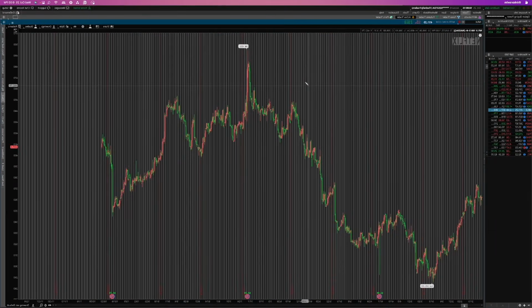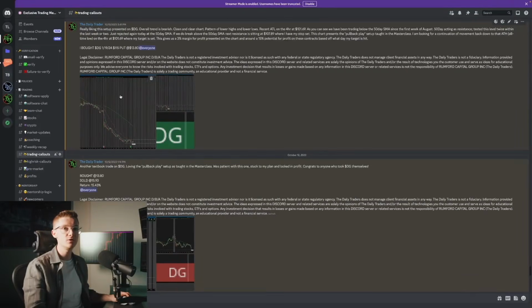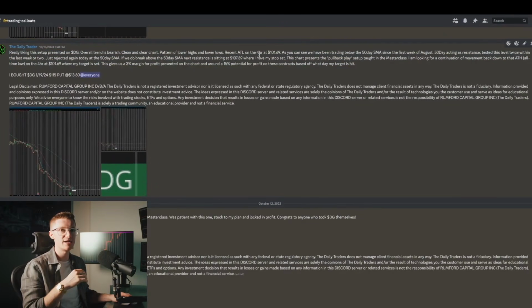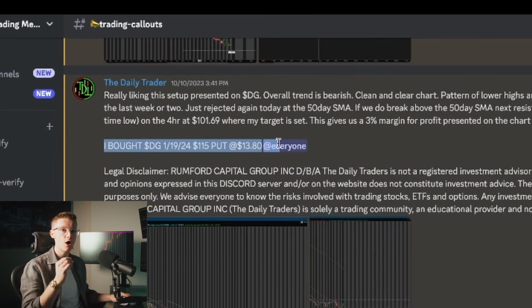Now, at this point, I feel like you should have a pretty good understanding of not only what support and resistance is, but how to go about identifying those levels on a chart on whatever time frame you may be trading. So now I want to give you a brief overview of how I implement support and resistance into my strategy as a whole. So ticker symbol DG. Here is my explanation behind putting on the trade itself. And here are the option contracts that I went about purchasing.